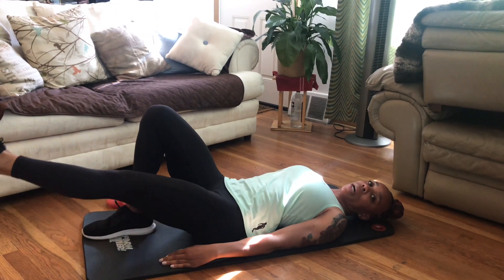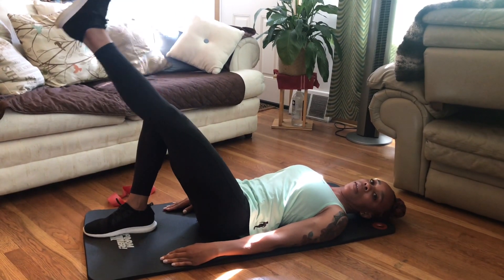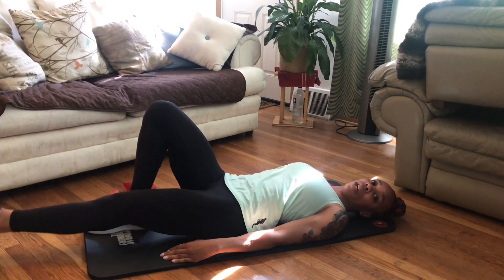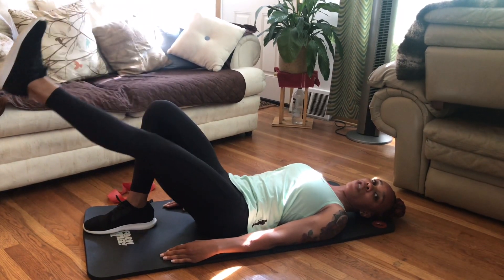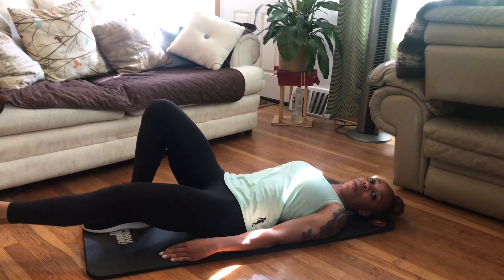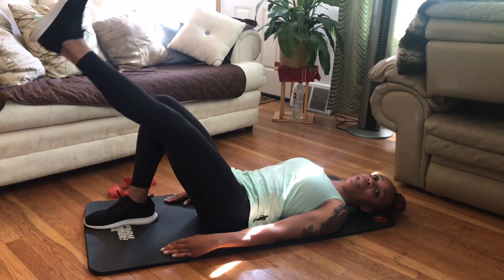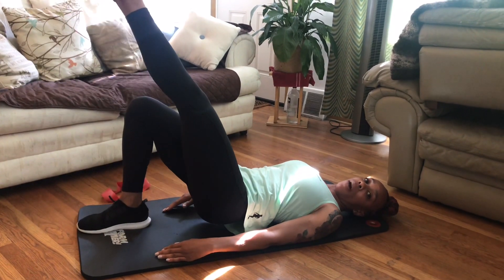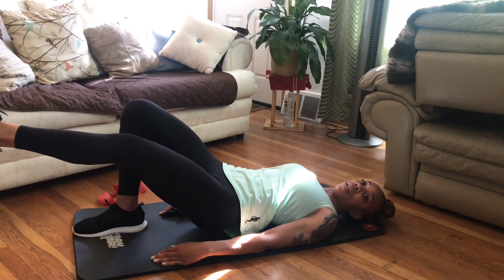The leg is going to go back up and we're going to go up and down for 10. As some of you know if you've been watching my videos, I am a lot stronger now — I can go up and down for 10. Starting off, this was a challenge for me. Now that I've gotten to this point, I'm going to take it a little further: lift the glute and still try to go up and down for 10. A lot more focus here.